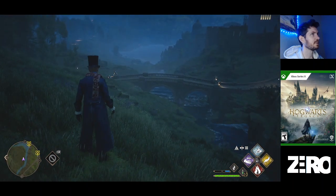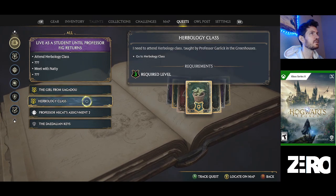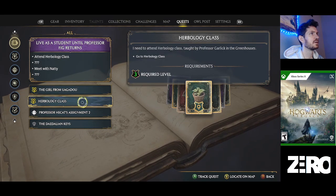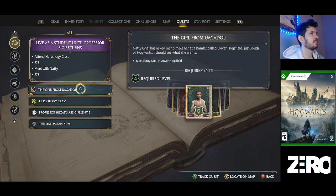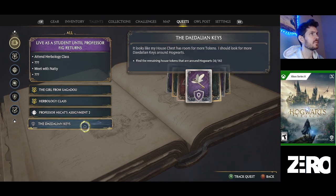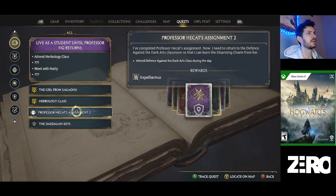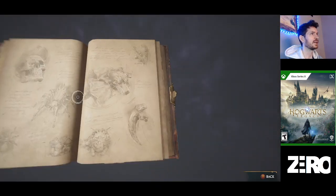Right, were there any quests that we want to do right now? These are two main things. We have Professor Hackett's assignment too. Maybe we could do that. And there's the Daedalian keys. We found four of those so far. That stuff we'll just look for as we come across it. I guess we could do that one tonight too.